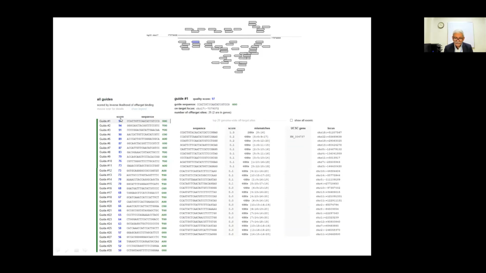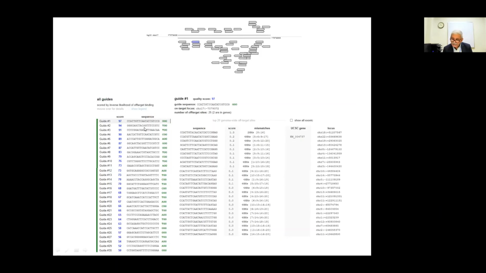Now, it is 97, means very good. 94, a little bad. 91, very bad. 89, worst. 73, no, not at all. So obviously, on the top, you will see the best protospacer sequence selected by the software.